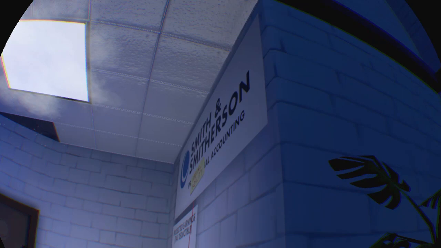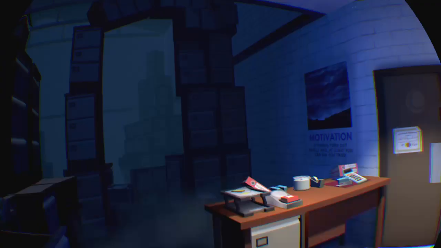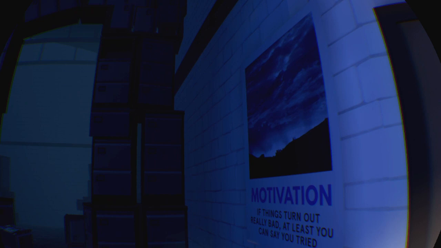And first we start in the office. The Smith and Smitherson Virtual Reality Accounting Office. There's going to be a lot of dialogue going on, different characters. I'll try to do my best to speak clearly and speak loudly so that she can hear what I'm talking about. But if I get drowned out at any point, I apologize for that.